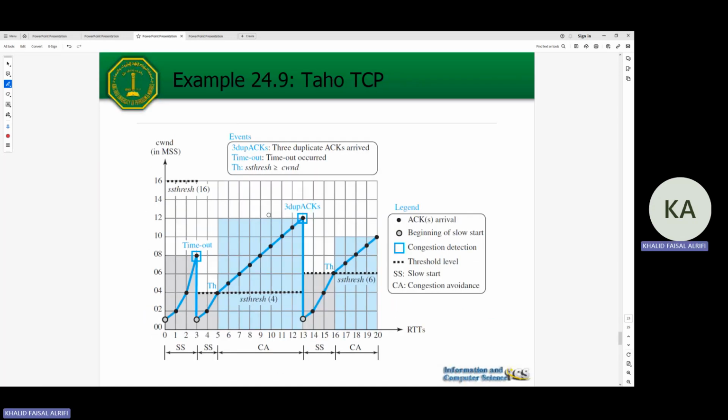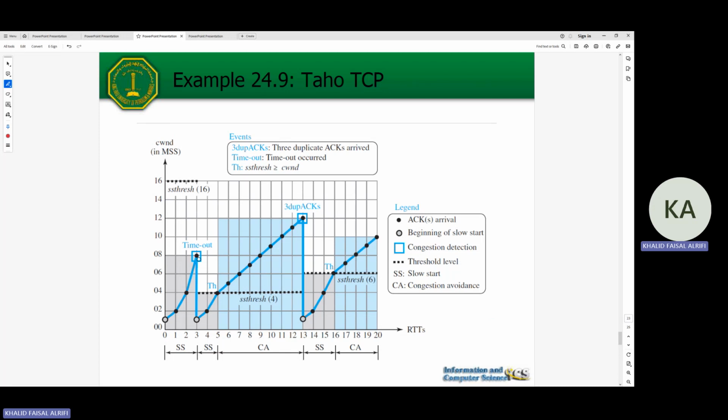Alright, these are the last 2 slides, and then I will show external photos that I think are important, but I will try to explain this. It will start from here, with the threshold at the top at an initial phase. Then it will start from 0, with SS, which means slow start, which means exponential. So it will start from 1, then exponential. It will go to 2, then 4, then 8.